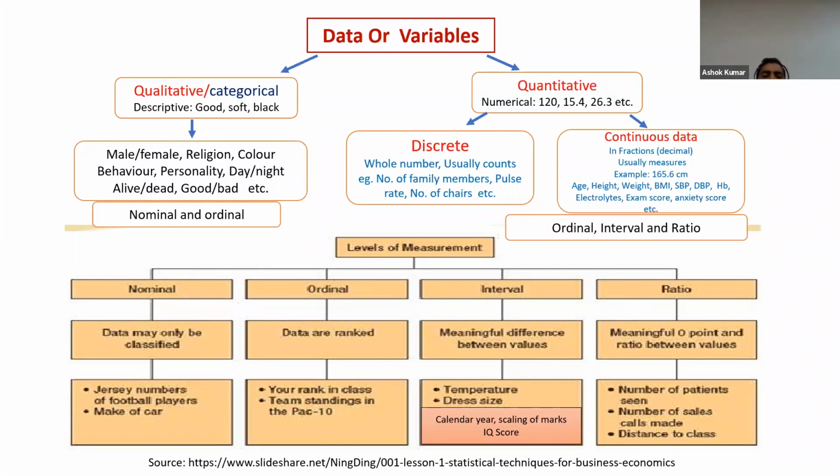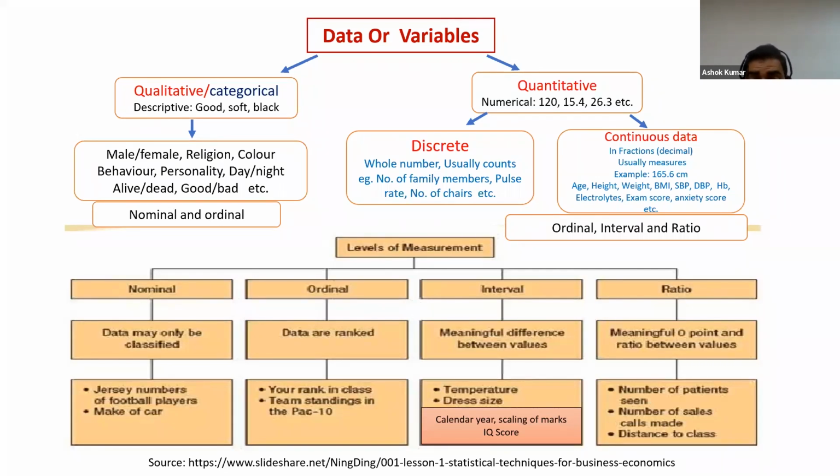When we talk about ordinal, I want to give the example of disease severity. Disease severity is minor, moderate, major, or severe. This type of ordinal data or variable comes into qualitative or categorical data. But when we talk about the pain scale, which has numbers 0 to 10 from no pain to severe pain, the numerical rating scale of pain, there are numbers.